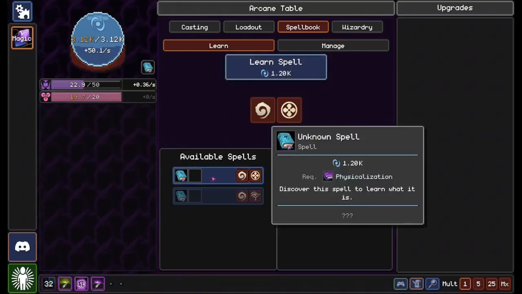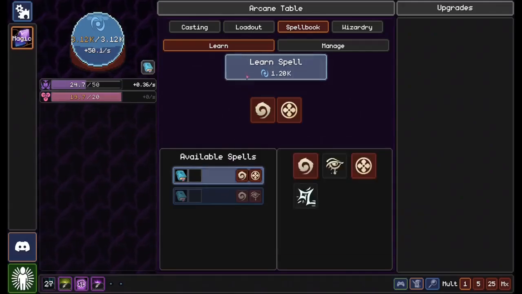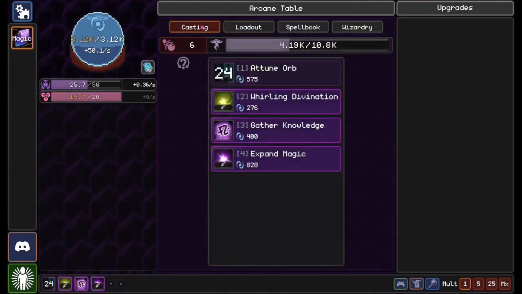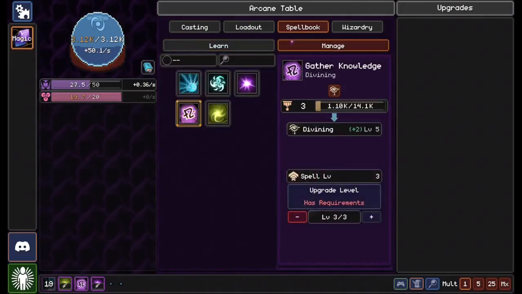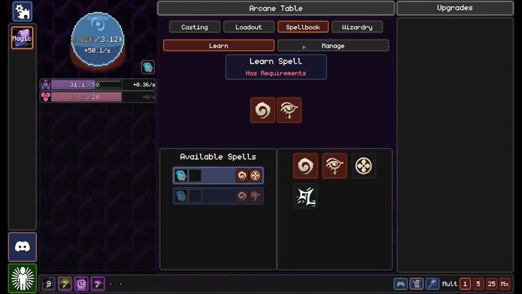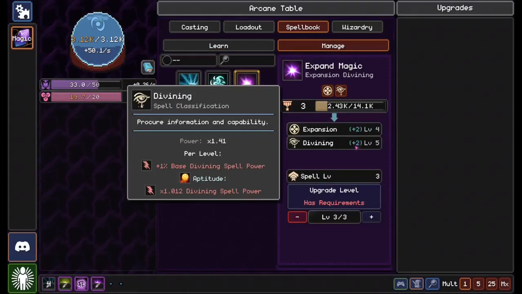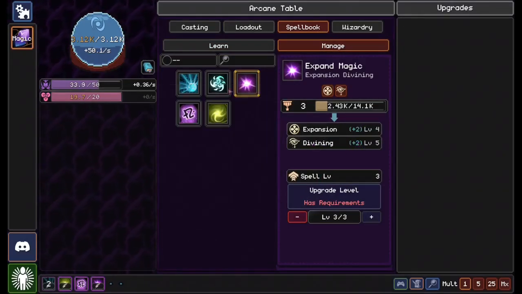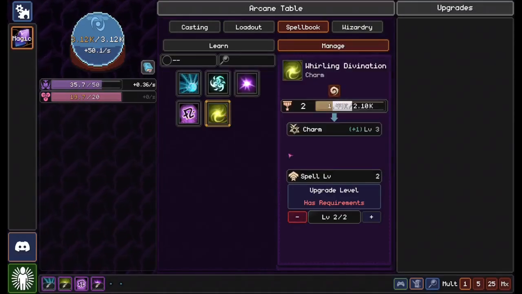Oh! I needed physicalization to get the next spell. Divining. Alright, so to explain that one, there's a spell here I can learn. I do have the sigils for it, but it has a requirement of divining 5 out of 6. What that means is I need to upgrade enough spells that have divining as a tag to where my level is sufficient.